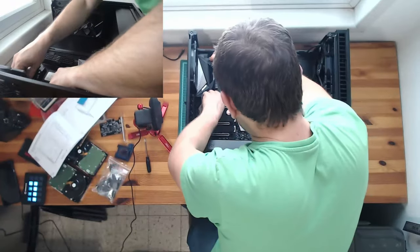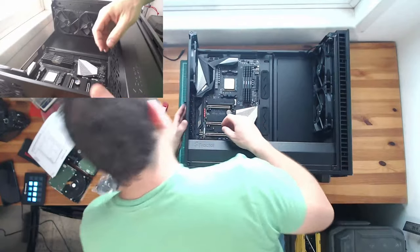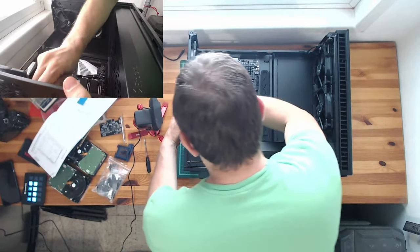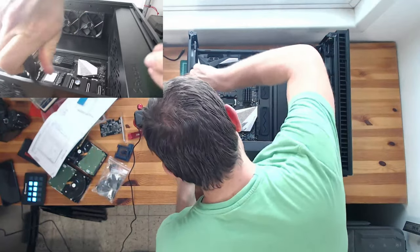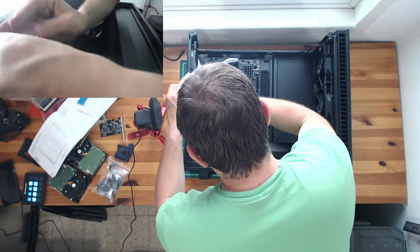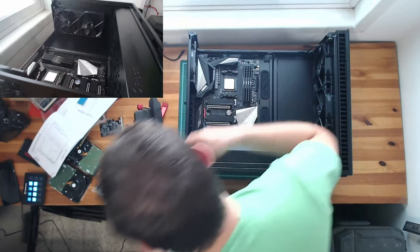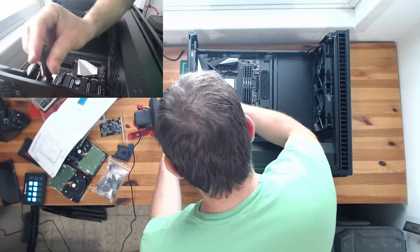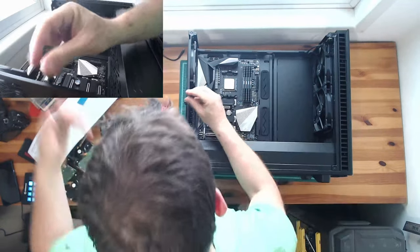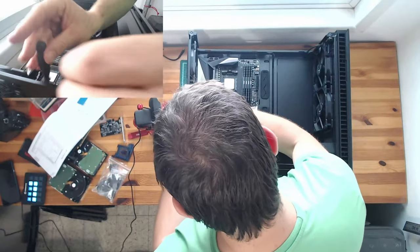To come down a little bit. Like, how do you hold it? Like, what do I grab? So scary, you know? Let's take these two out. These two PCIe shields out so I can pull the motherboard from this side towards the back plate.